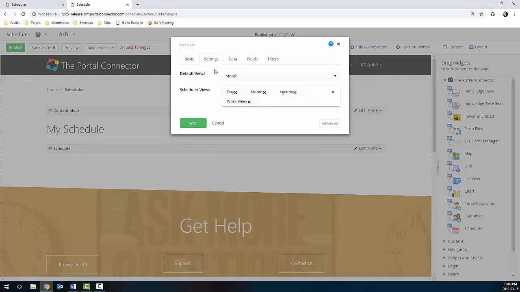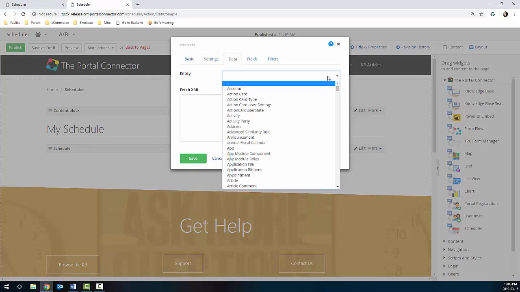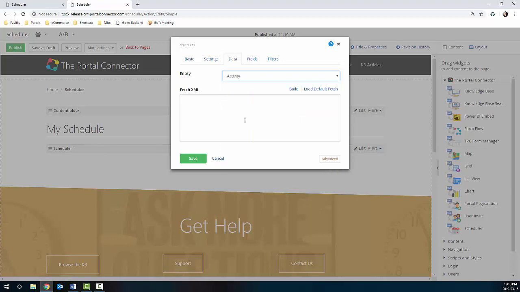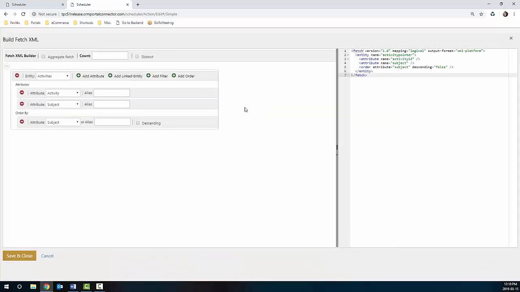Under the Data tab, this is where we will define the entity that we want to be working with to display the information in this scheduler. So here I can choose to grab our activity entity, and I'll click Load Default Fetch to load in our default fetch XML. I'll click Build so that we can pull in some additional attributes.